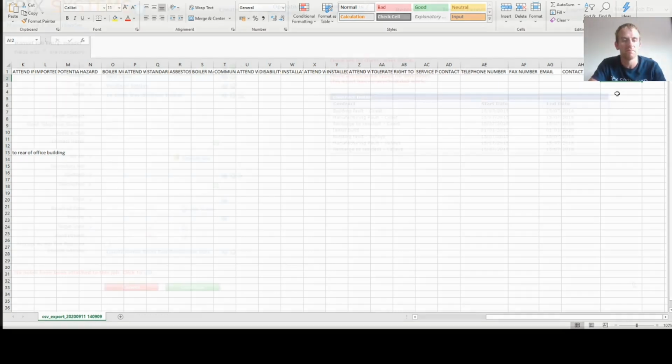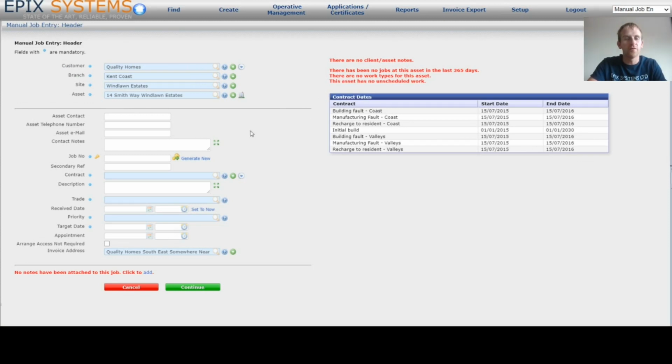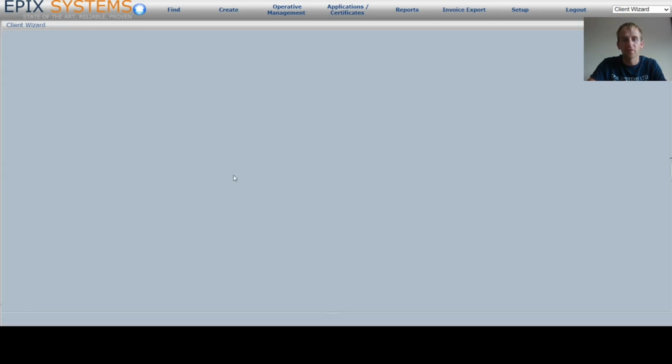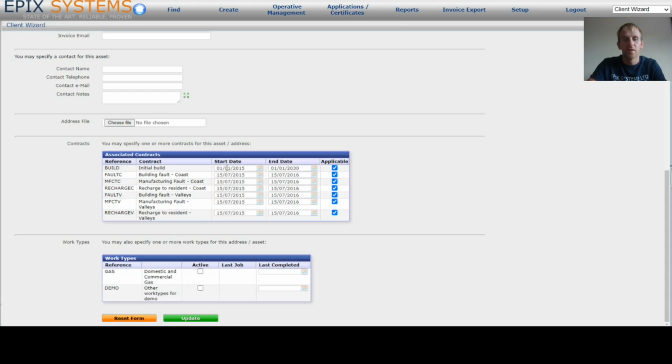the contract. The easiest way of finding the contract references is to click into the plus button next to the contract field on the job entry screen, and the associated contracts that you see here, these are the references, this column here. So that is your contract alpha.